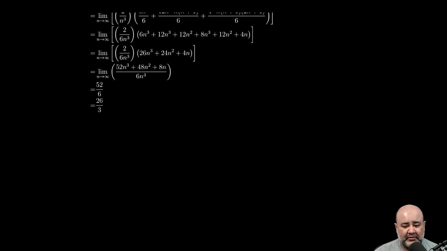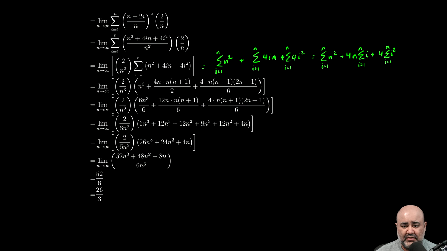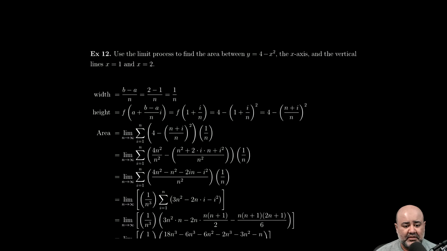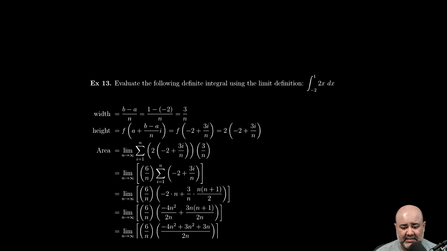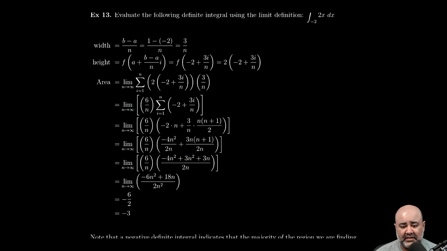Now, for the next couple of examples, I have the solutions written up already, but what I want you guys to do is work through these yourselves. So just like here, I've skipped some steps, some simple algebra or some uses of properties in the next couple of examples. So examples 11, 12, and 13 have some stuff that's missing. What I want you to do is trace through these steps and see if you can fill in the missing steps or make sure that the steps are done correctly.